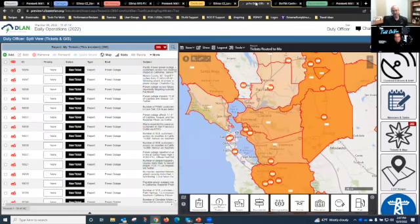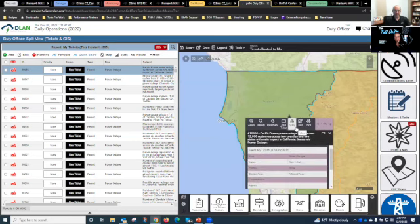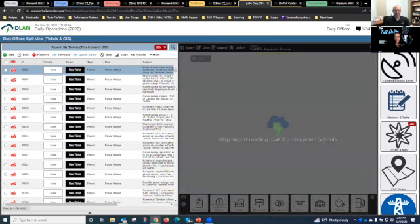Other boards might be more actionable, boards that are really designed to help tie together maybe information that's coming in. And in this case, this particular dashboard is pulling information out of one of those NC4 data miner type tools where we're getting intelligence and it's getting sent to me that I have to make some decisions on. So as I click on that intelligence coming from those third-party tools, it'll zoom me into the map. It can let me begin to see exactly what's impacted from there. I can go in, maybe do an analysis run to let me see exactly what might be impacted with regards to things like schools or maybe waterways and things of that nature.